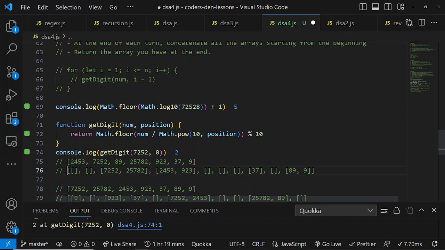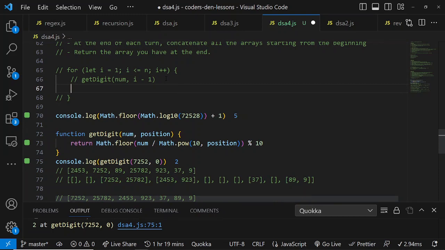So since this array has 10 things, using the digit you get here as an index, maybe you could call this array of arrays buckets. buckets.push, buckets square brackets, this one can go in there.